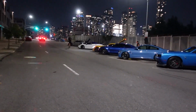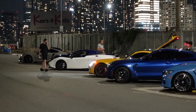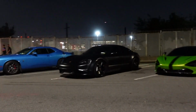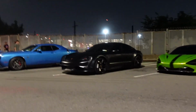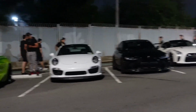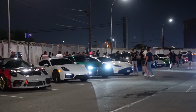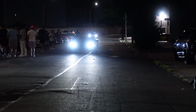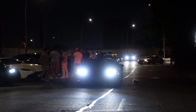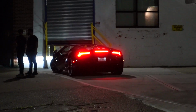Here's a better look at all the cars. The Gallardo Performante Spyder that we're riding in is over there. Then we've got some AMGs, BMWs, a Taycan electric car just chilling here. It's keeping up just fine, I'm not surprised. 720S, got some Porsches, BMWs, the GT3 RS, Vantage over there. The black Huracan Evo rear-wheel drive Spyder has arrived, just a couple minutes late. And then the Mercedes SLS AMG behind it. This car blends in with the night.